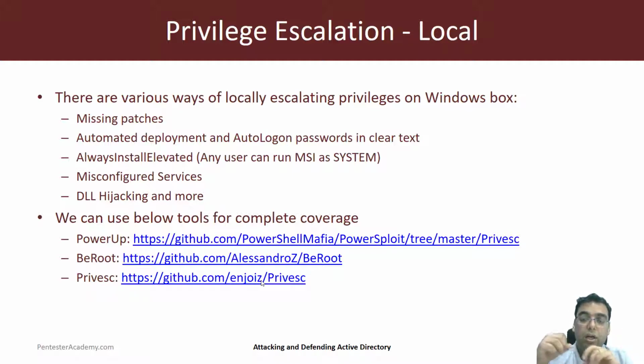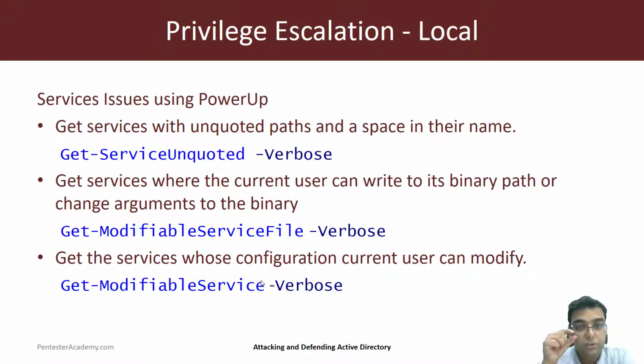Nothing else. That is, we are going to run the tools to check different things, but we are going to focus only on the service issues so as to spend more time on discussing the domain issues than the local privilege escalation. So once again, this is not going to be a comprehensive local privilege escalation coverage. Only something which we need to escalate privileges on our foothold box. So not an in-depth coverage. As I said, we are going to focus on service issues.